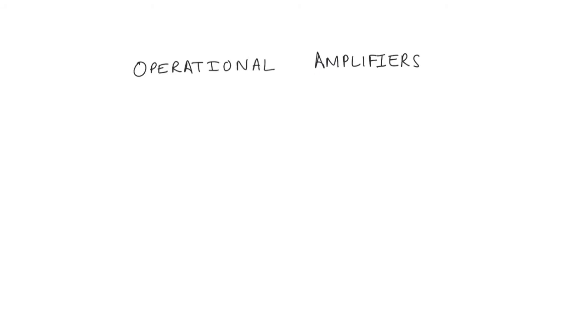In this video, I want to introduce a component to you, an electronic component called operational amplifiers. Operational amplifiers are also sometimes referred to as op-amps. It's just a short form of operational amplifiers. These are very versatile components which can be used to make a variety of different blocks that can do different functions. You could make amplifiers, you could make adders, subtractors, and many other blocks using op amps. And that's why this is important.